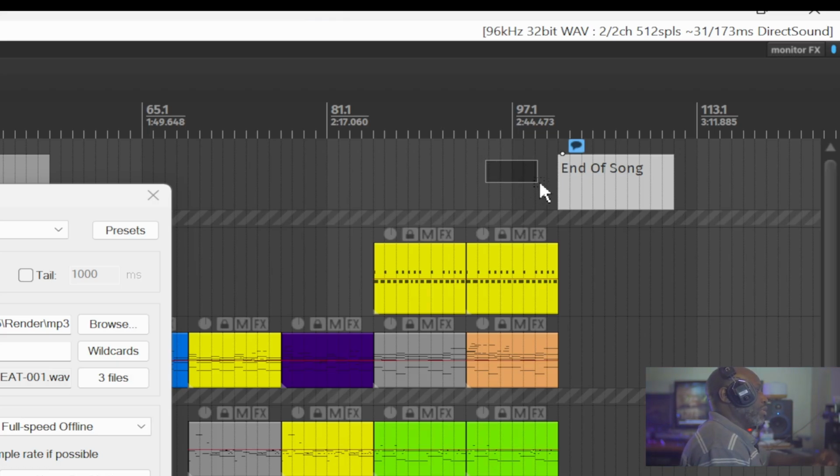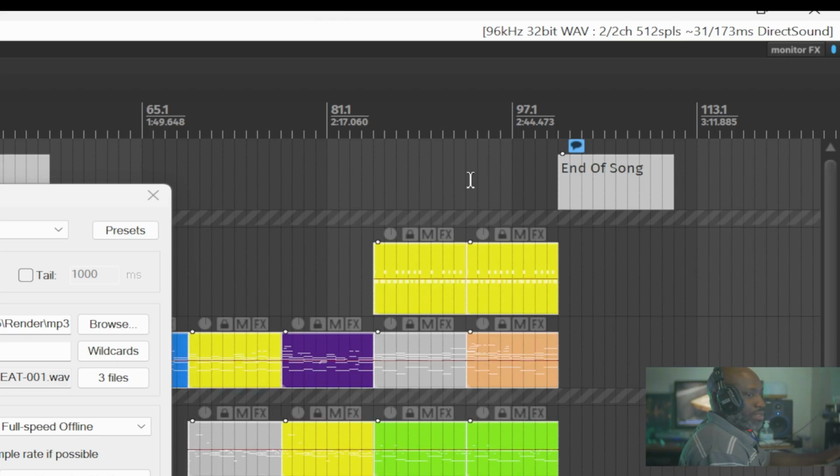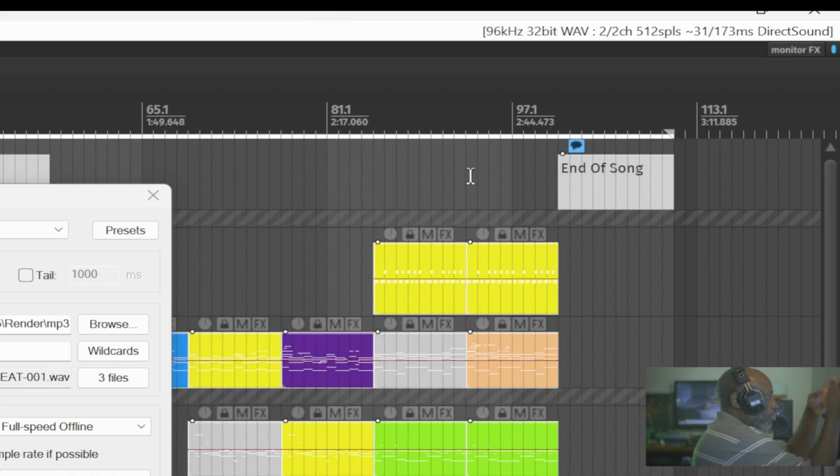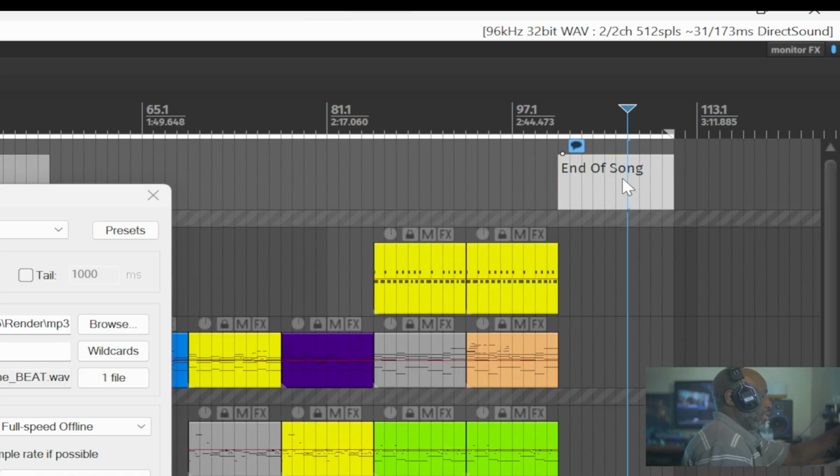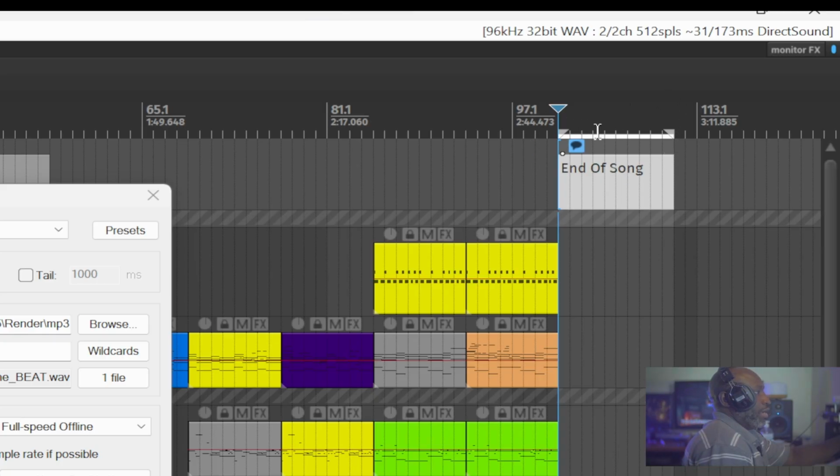So I would usually just highlight anything in the project, Control A to select all. I have a keyboard shortcut to time select everything from start to finish. Whatever's highlighted, it'll time select. So if I highlight just this and I hit that keyboard shortcut, it'll time select just that item. So the range is now just this item.